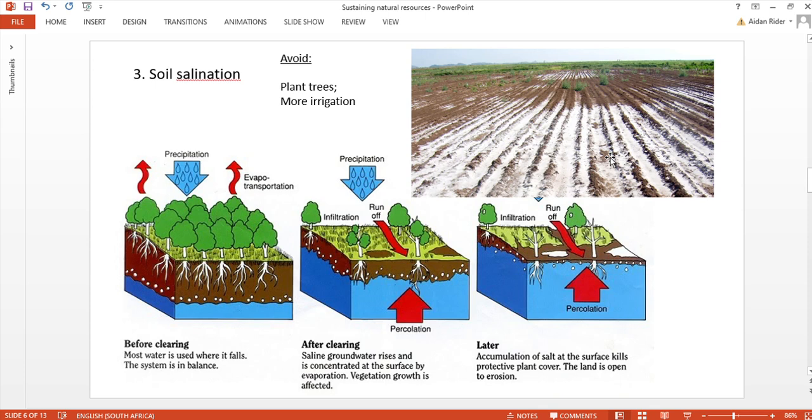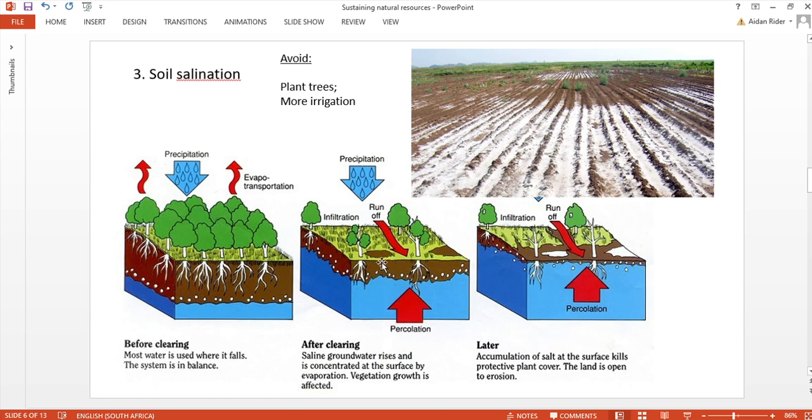Okay, so a cause of it is when the water table rises. Here's an example. This is a normal, healthy ecosystem where the water table is low. Here's a couple of trees, and their roots are growing very deep. They can get to the water, and precipitation of the rain and evaporation of water still happens. This is a normal ecosystem. And the second one is still rain, but the water table is now rising. And this pushes up salts to the surface.